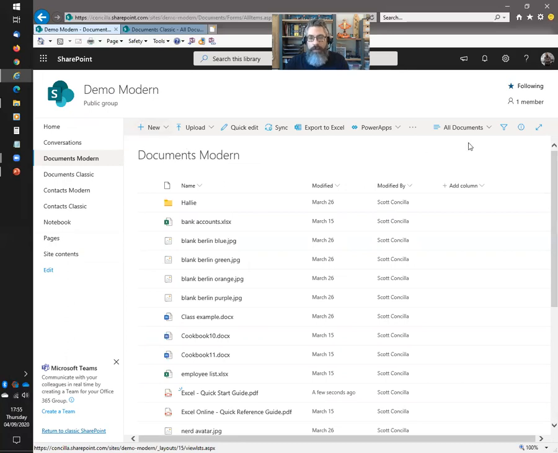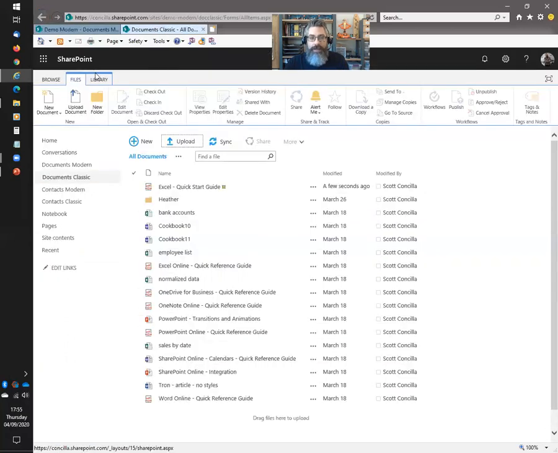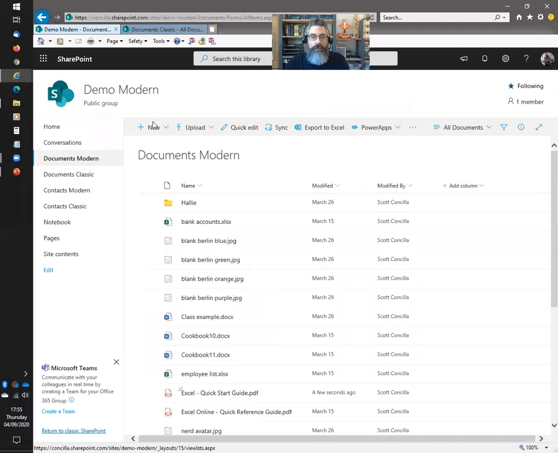And basically, your ribbon is right here. It has a lot fewer options. In the classic view, literally every button that exists is visible here. So all you gotta do is look around and find the one you want. In Modern, it uses a simplified ribbon. So you may not see the thing you might be looking for because it's either somewhere else, or the simplified ribbon is much more contextual, which means that when I select something, like this bank accounts file, now my ribbon is going to change to just the commands that are relevant to what I did. That's something we see in Office a lot in general.